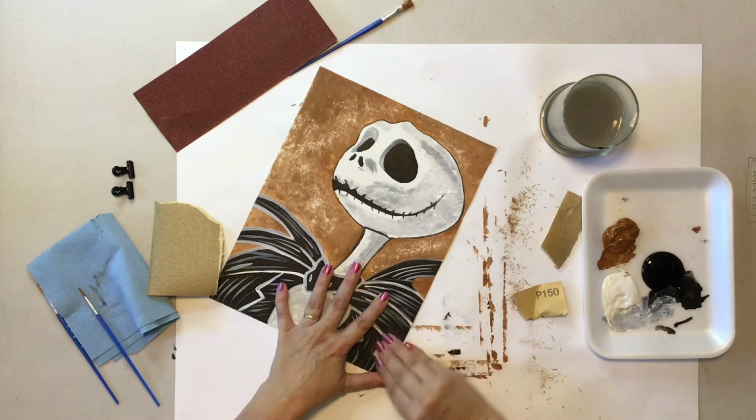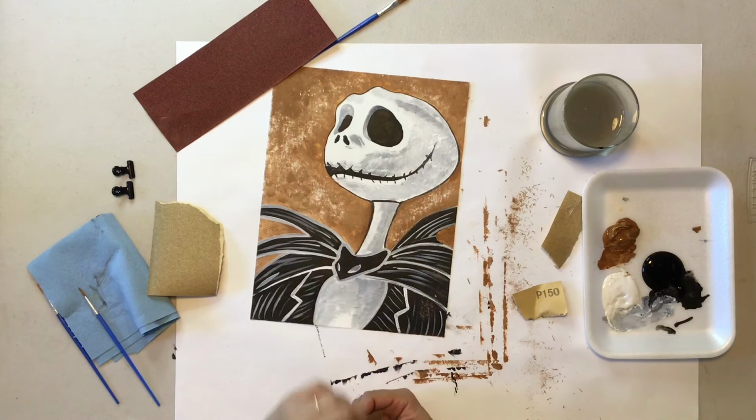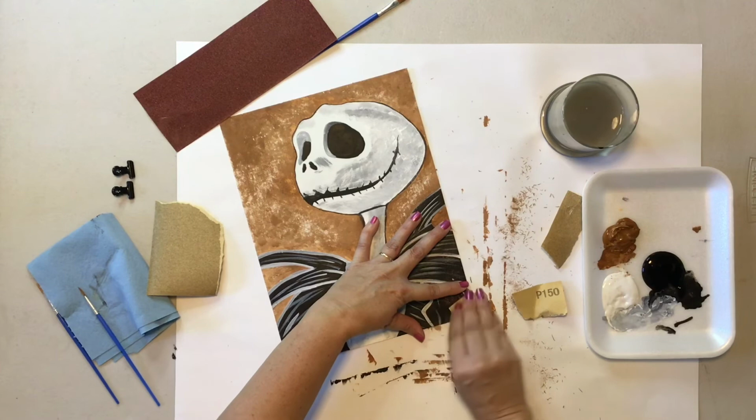I can start to see some of that antique coloring coming through underneath the black, and if I press even harder, I'll get down to that white canvas. So this is where it's really nice to have the three layers of coloring.